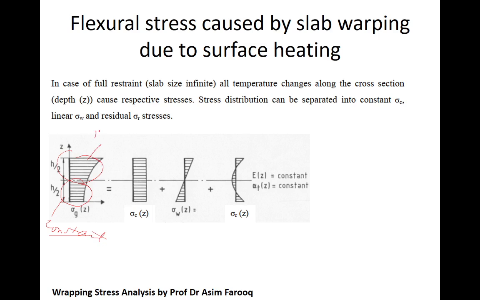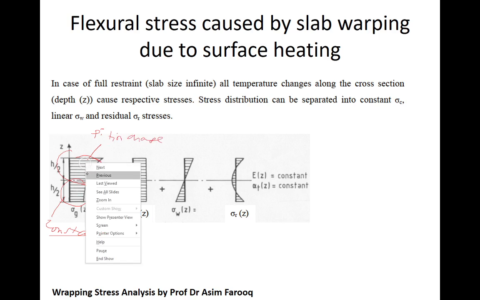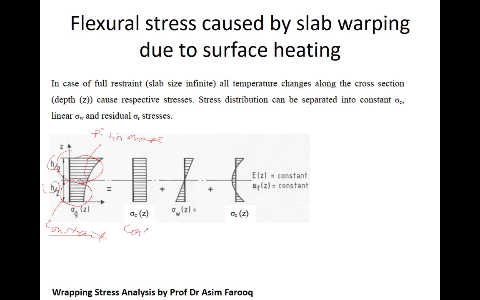So the surface which is bent, or where you can see some changes with your naked eyes, was considered h by 2 and h by 2. So h is basically the total thickness of the whole slab. So all those flexural stresses are equal to what? They are basically the sum of three factors. The very first one is the constant stresses. So this whole portion is under the constant stresses because of the dynamic load plus its self-weight load.